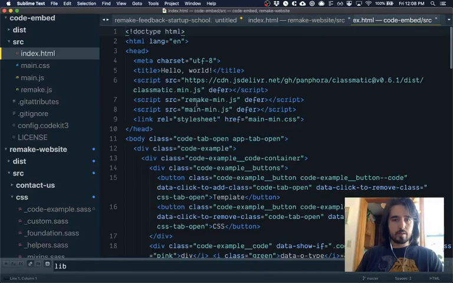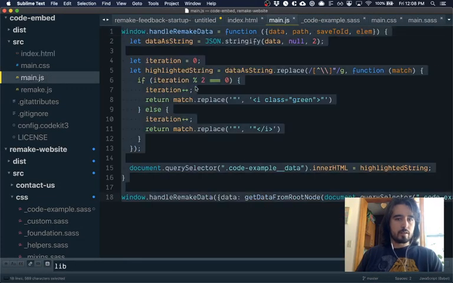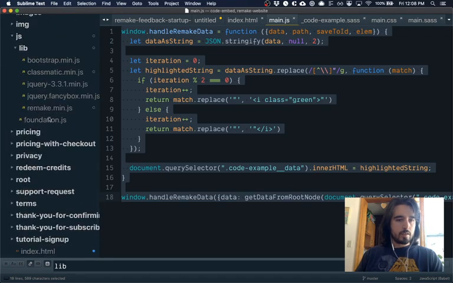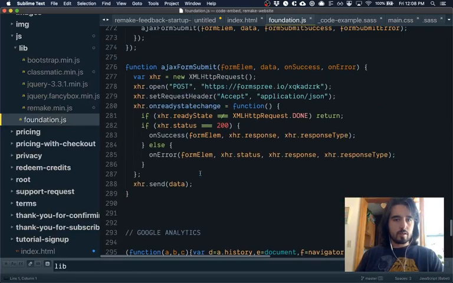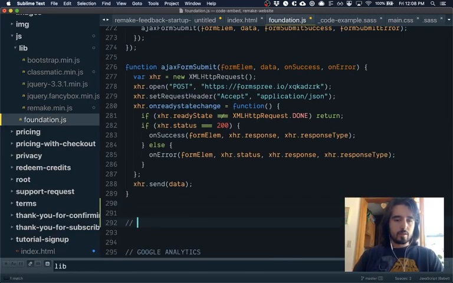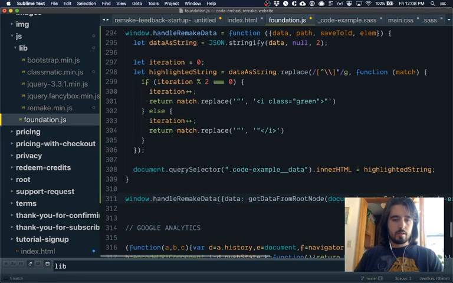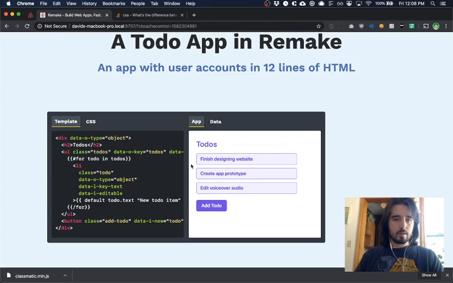Yeah, we have remake then main here. So I think that's fine. So we're just going to add this to foundation. And we're going to just say code embed example. And that. Okay.